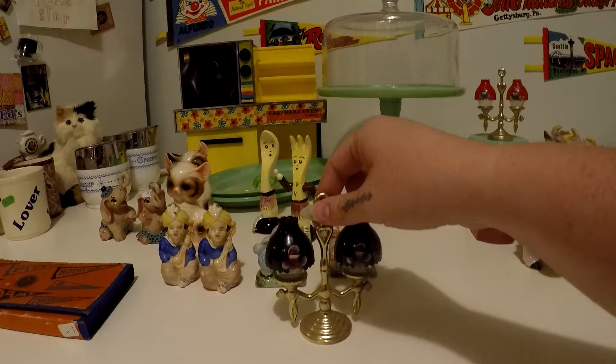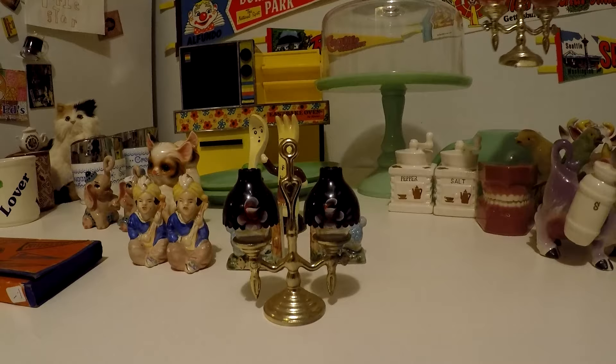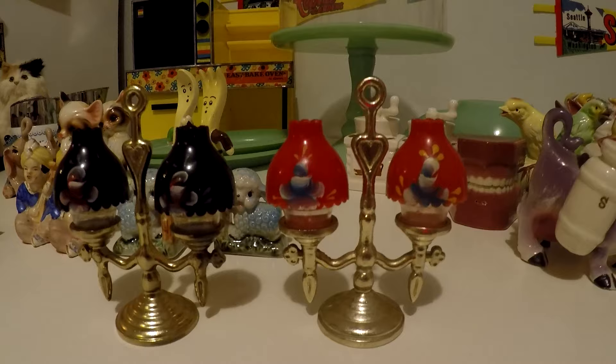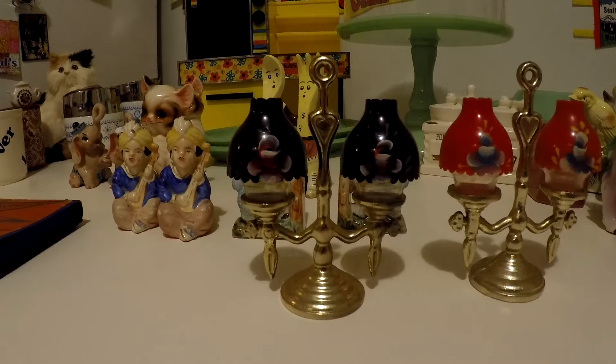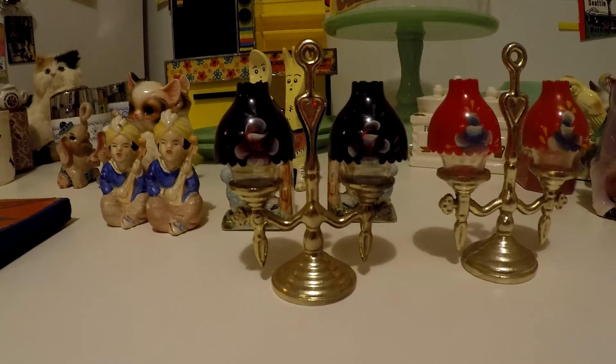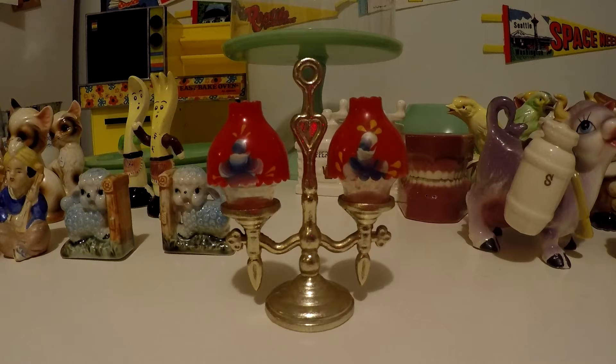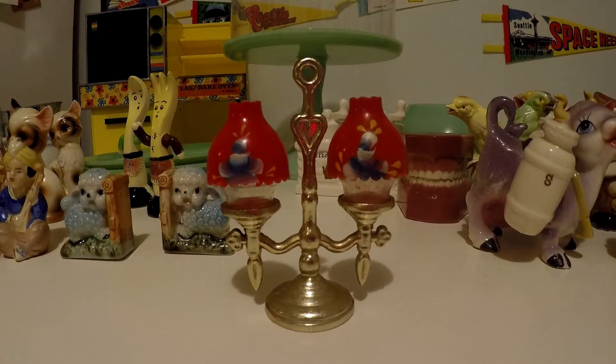The last pair of salt and pepper shakers from that one yard sale was this set of black oil lamp shakers. Funny enough, I already had the red pair of oil lamp salt and pepper shakers on display in my kitchen — I found those at a yard sale last year for about 25 cents. Overall that sale was a really nice haul of salt and pepper shakers, which I don't come across often at reasonable prices.